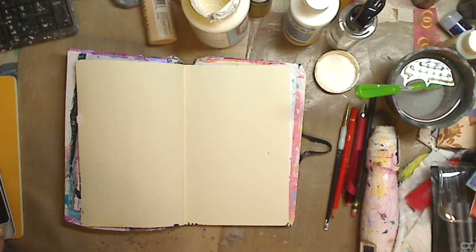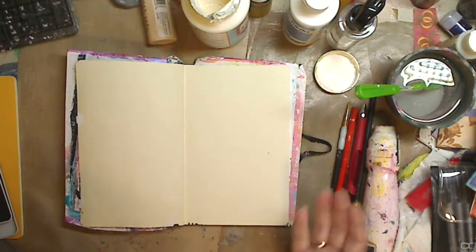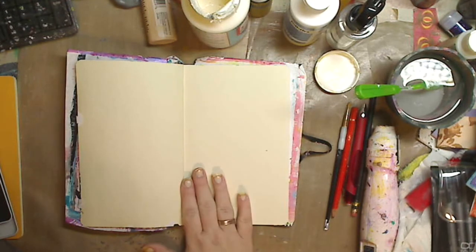These are the blocks, which I will show you how to use. But first, we're going to do a simple background. This is just my art journal. It could be any art journal. We have homemade journals, we have junk journals. So use whatever you got.